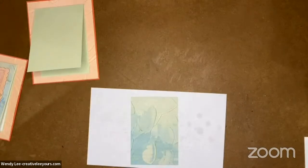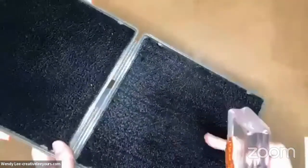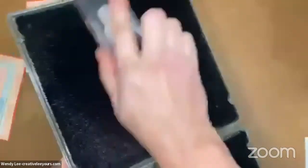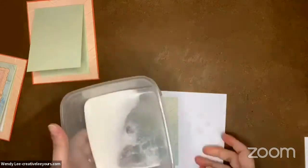I do need to clean my stamp because I'm going to switch colors here in a moment. So I'm doing that off camera. Don't know what you guys prefer to clean your stamps with, but I like the Stamp Scrub and Mist. So you spray one side with the mist and you just gently scrub off all your ink, and then you can dry it on the other side. It's ready to switch colors, ready to put away, super fast and easy. You don't have anything wet sitting on your table. So it's nice and ready to go.